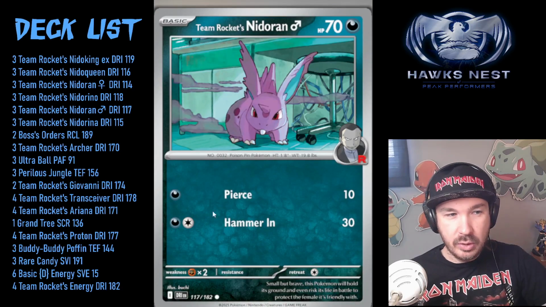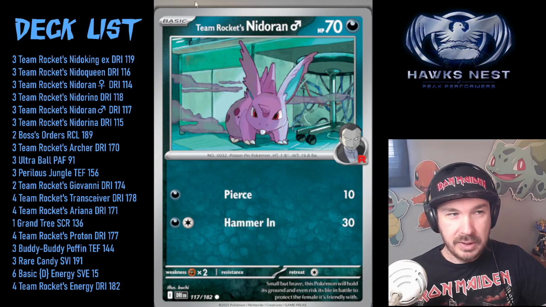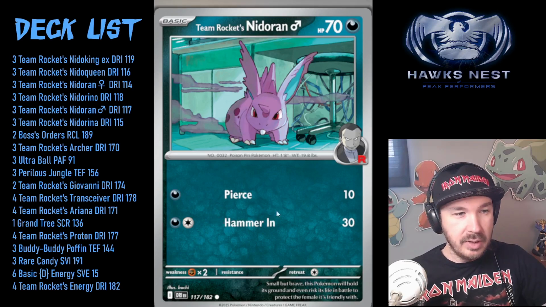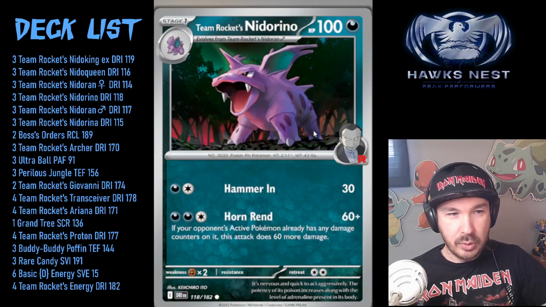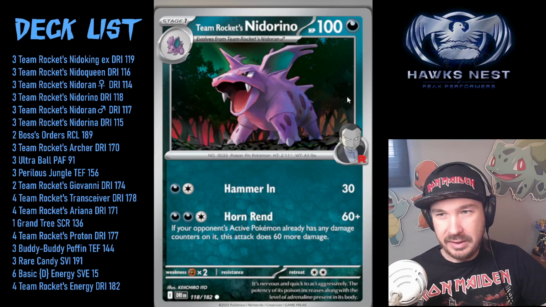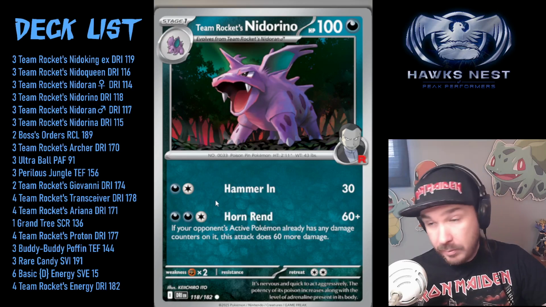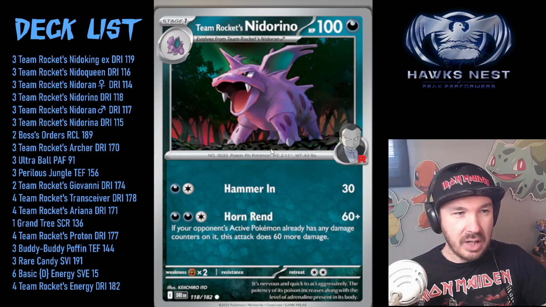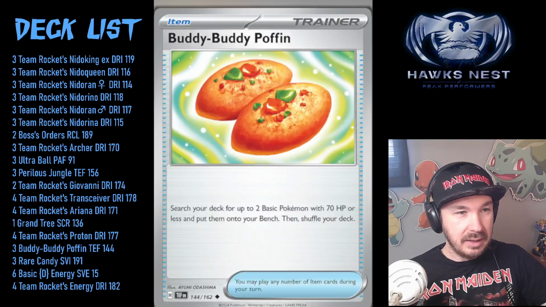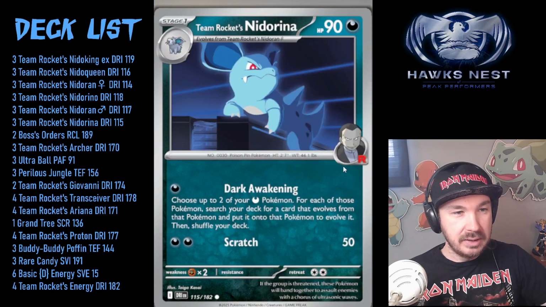Okay, so then you have Nidoran here, Team Rocket's Nidoran. We don't have options for their evolutions because they have to be a Team Rocket, so you've got Pierce Hammer in, not really doing too much. Nidorino, of course, there. I really love the art on this. I think really underrated art for these. So then it's got Hammer in for 30, Hornren 60, and then it's going to do 60 more if they already have damage counters on it. Another one where you're really not wanting to do anything until, with these guys, you want to keep them on the bench, right?